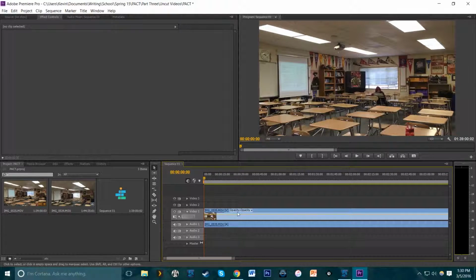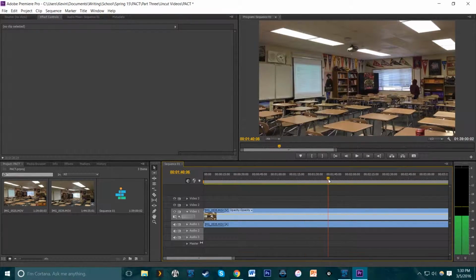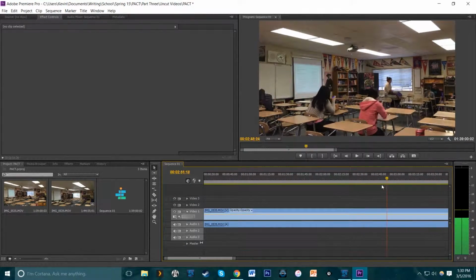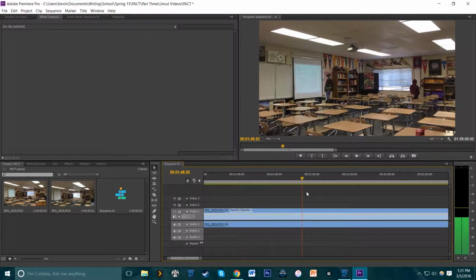Now what we're going to do from this point is find the 10-minute clip that you want. There's a lot of introductory stuff here where my students aren't really doing anything. But let's just say that we wanted like a clip somewhere in the middle. You've seen me here moving these bars. This right here shows how zoomed in it is. So right here, the time moves relatively slowly, they're just walking.